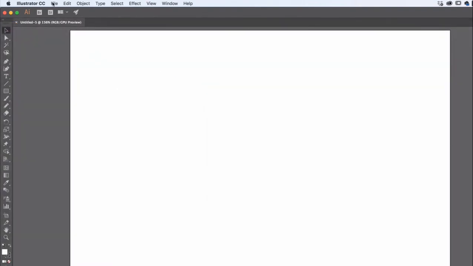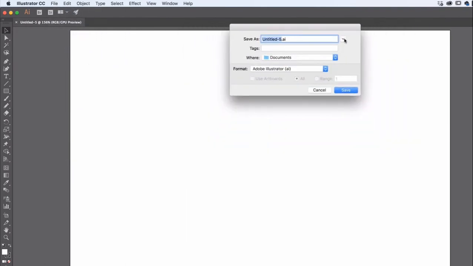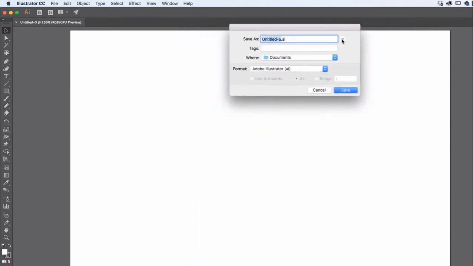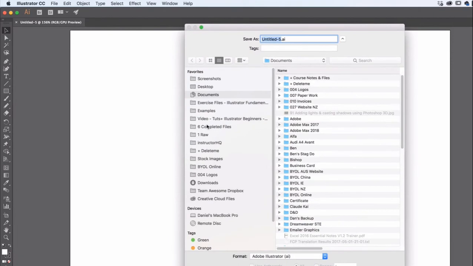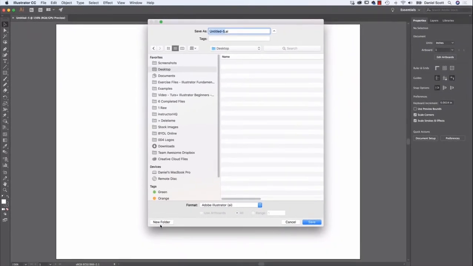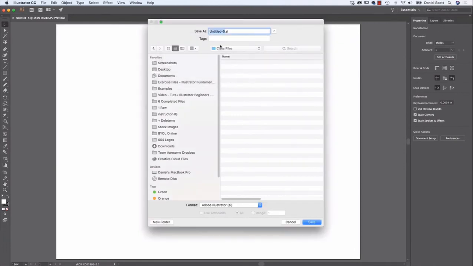All right, next thing we're going to do is save our document. So next up, let's go to File and let's save our document. Now if you're on a Mac like I am, you might have to click this little arrow to see a few more of the options here. If you're on a PC, things are very similar but a little different. Depending on your ability, you might just save it onto your desktop and leave it at that. What I'm going to do is be very organized and click on New Folder, and I'm going to put a folder on my desktop called Class Files.